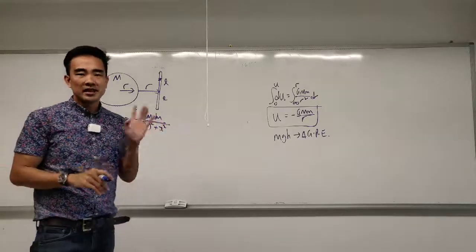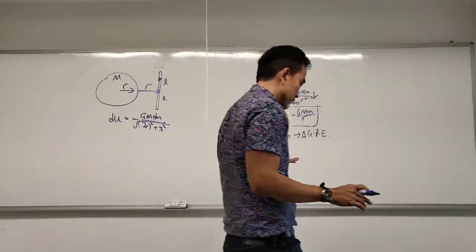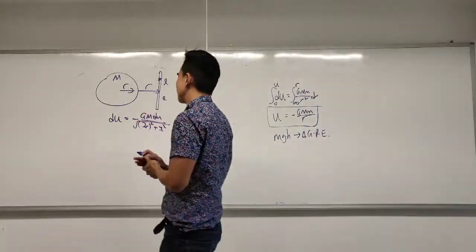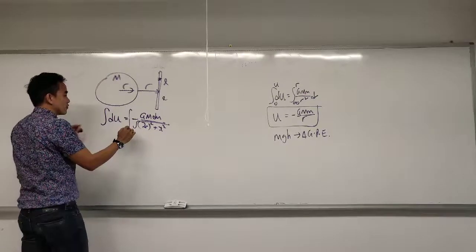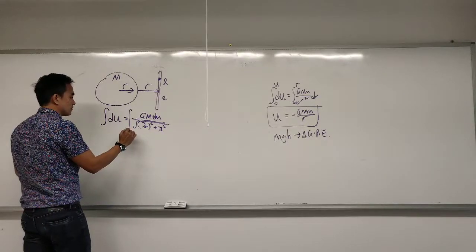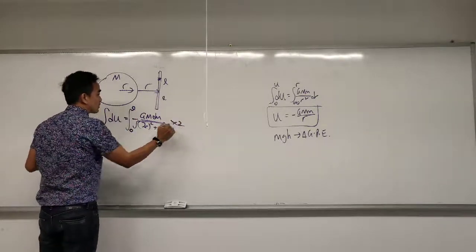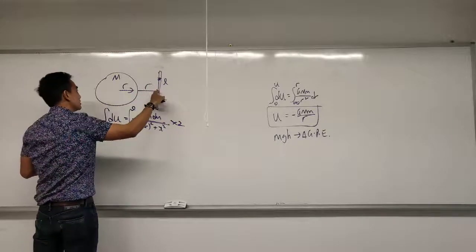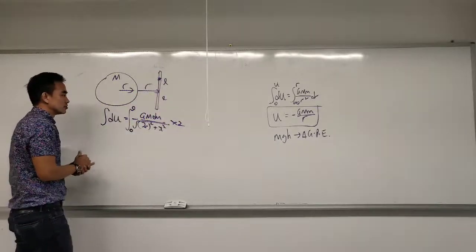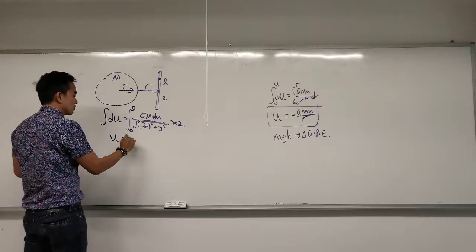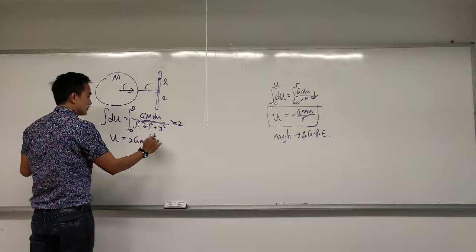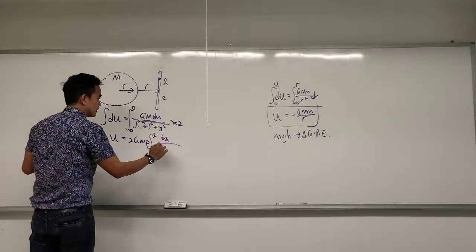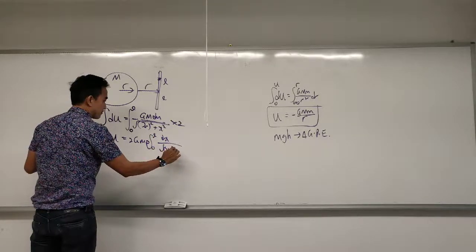Potential energy is a scalar quantity. There is no vector addition, so you don't need to care about the direction. So just sum up the potential energy. So if I were to integrate this from 0 to L, I multiply by 2. It is symmetrical, so I just simply times 2. So this will give me U, which is 2Gm integral of rho from 0 to L, rho dx upon the square root of 2r squared plus x squared.